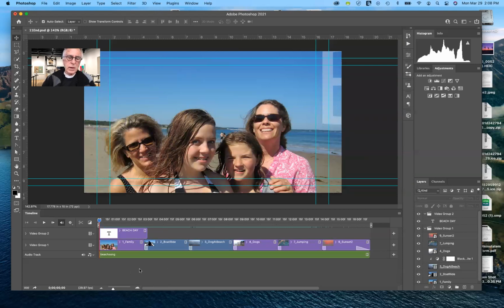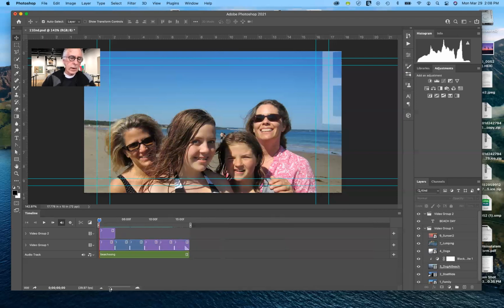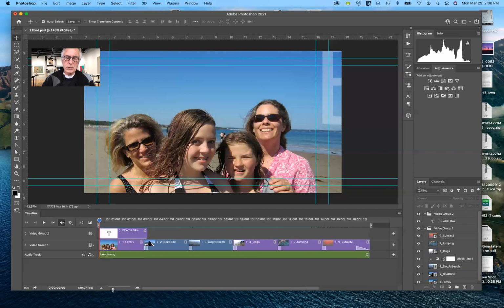You'll also notice that I have the timeline stretched out. That's what this little slider is down here. If I want to condense it, I can do that, but notice that I can't see the individual clips very well. As I slide it across, it expands. Depending on the size of screen that you have, you might want it even larger so that you can see each individual clip a little bit better. But that is what we're going to have to work with today.